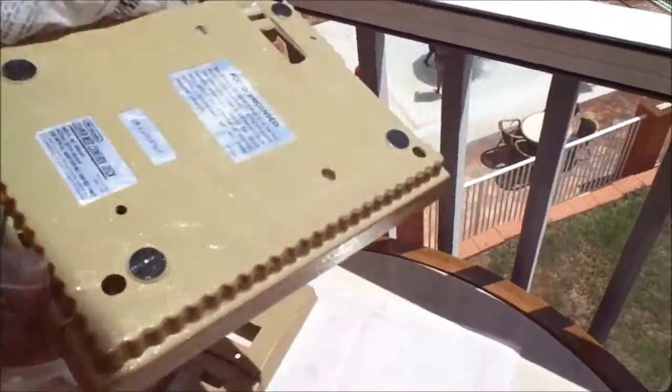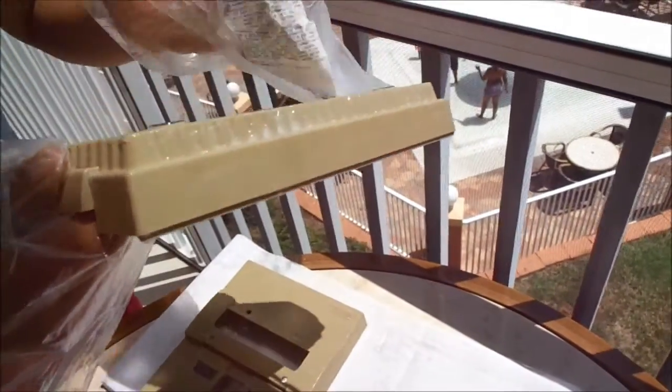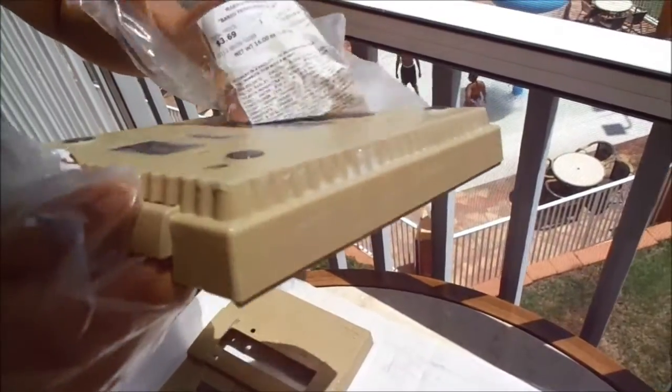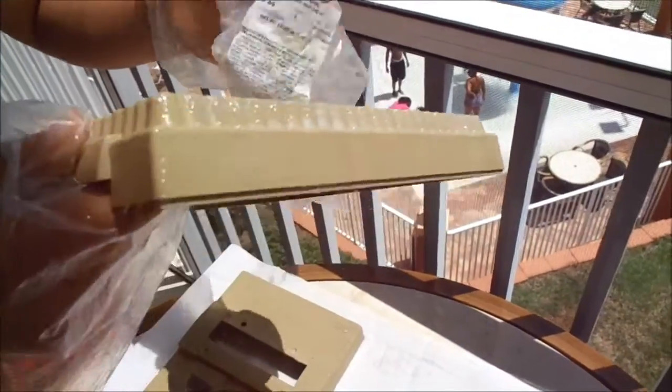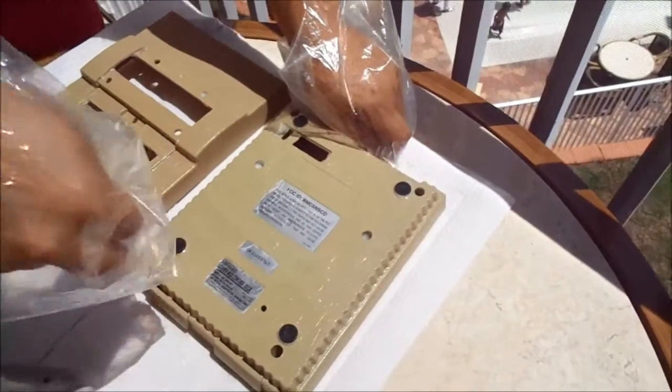As you can see, I'm on vacation. In the background you might see people getting in the pool water. Not an official pool, but they're playing in the water. But this is honestly the only place we could do this right now because there's no direct sunlight anywhere else. So we're just going to let it sit and we're done.